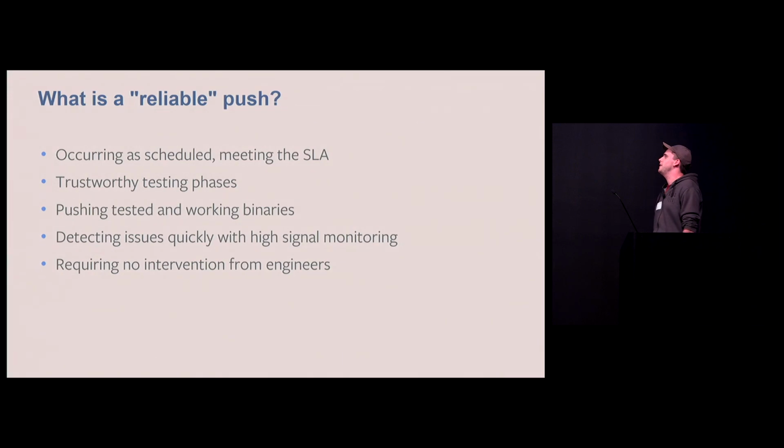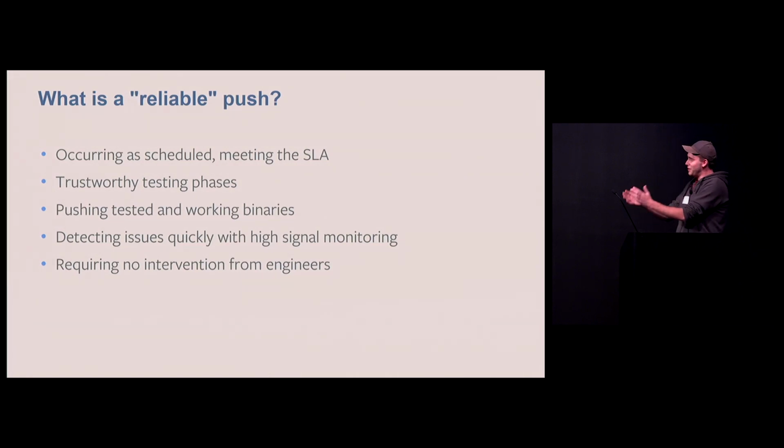Cool. So we need to answer the first question. What is a reliable push? Each section of the push phase has an SLA associated with it, most importantly. There is padding time around these phases, but ultimately, one phase can hold up the entire pipeline, and then an engineer has to get involved, and I don't like doing any more work than I have to, so that's never good. And then most importantly, this is where everything is based off of right here, is having trustworthy testing phases. If the tests are low signal or constantly flaky, the whole push phase is meaningless.